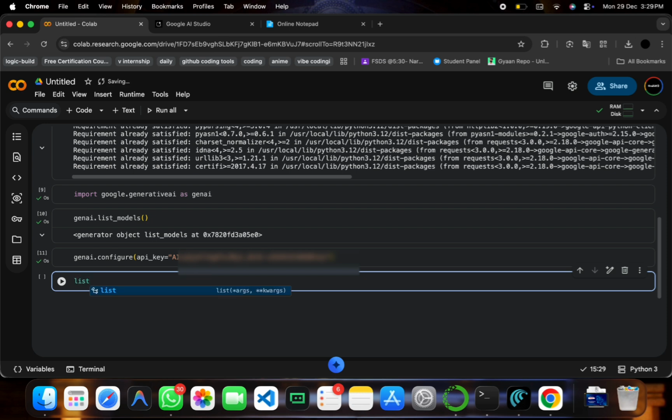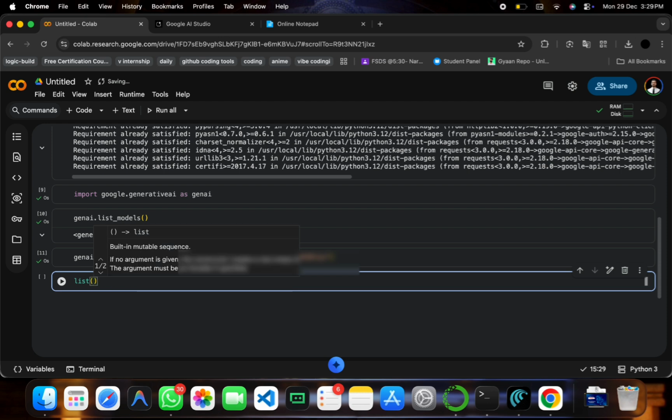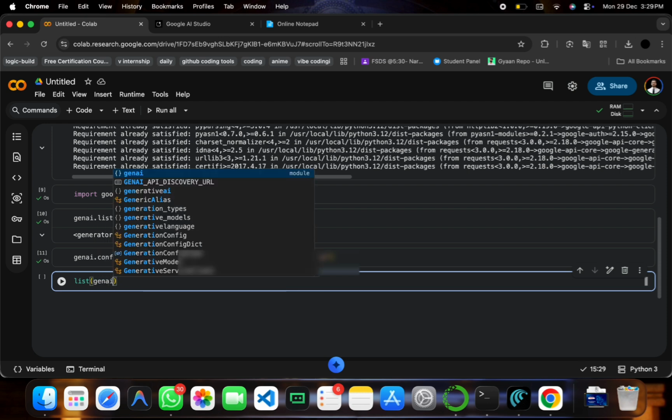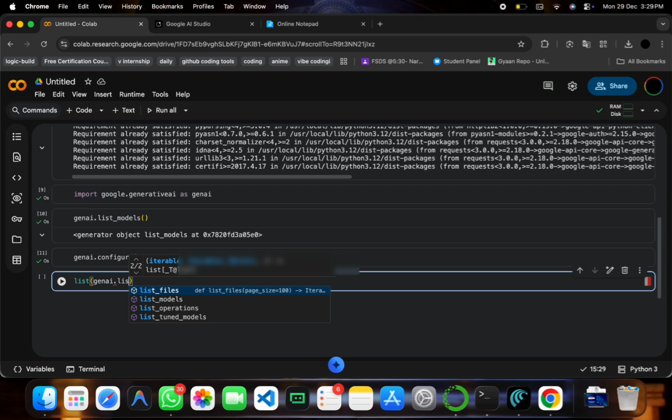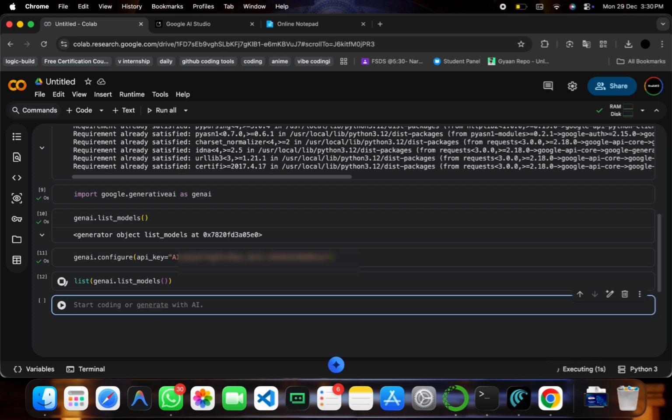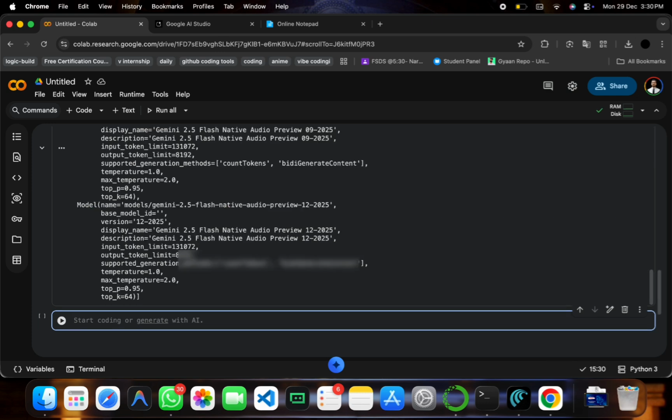To see them, we will run list genai.models. With this command, we can see all the models available on our API key that we can use. Just wait a moment here.